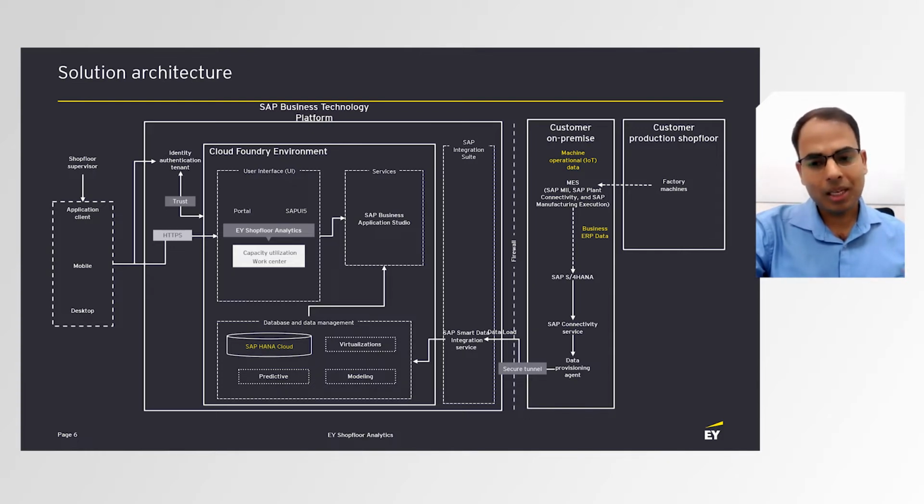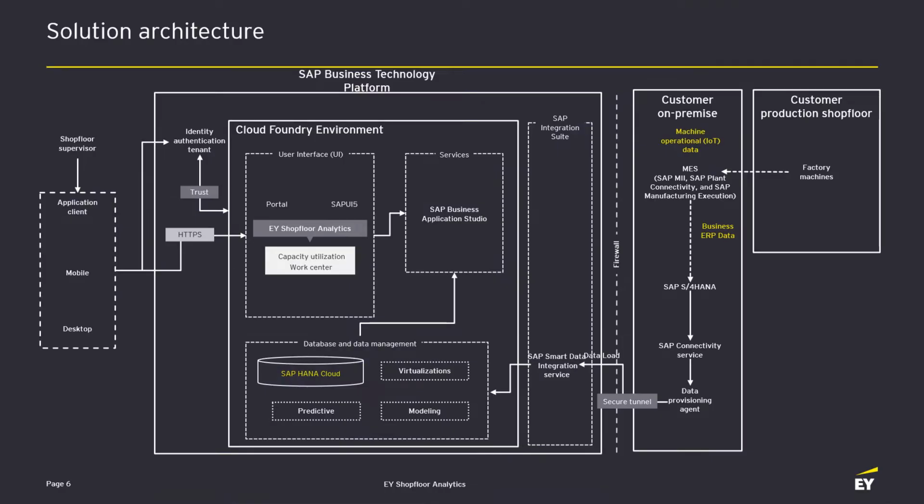Talking about SAP S4 HANA, which is our intelligent core, this is the core where all our technical configuration as well as all our data is hosted. So the various modules like production planning, plant maintenance, PPDS, and all of those modules which we are leveraging here, the real core data source is SAP S4 HANA.